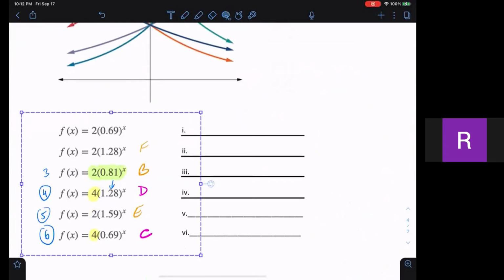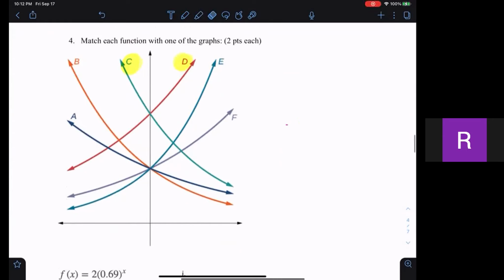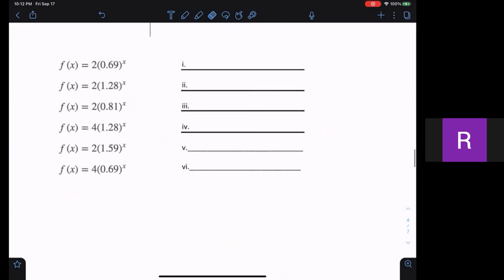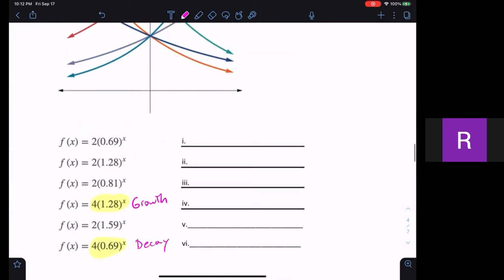What's the strategy? Remember I told you in class, I'm gonna give you a strategy. Okay, look, the strategy is the following. I know right now that C and D are the ones that have the highest vertical stretch, right? Vertical stretch means, for example, you have something like this, steeper and steeper, if it's growth. So the first thing I should do is look at C and D. The only ones that have the highest vertical stretch are these two. One is a growth and one is a decay. This guy is a growth and this is a decay. So the one that is a growth should be going something like that.